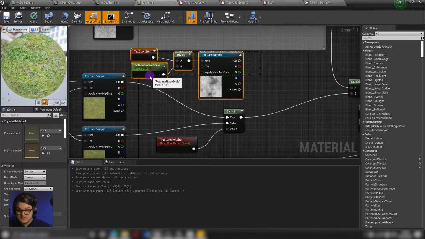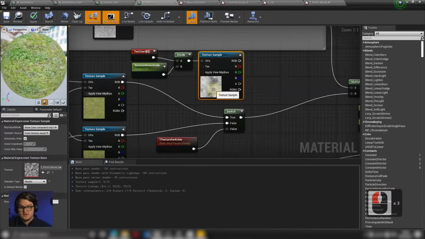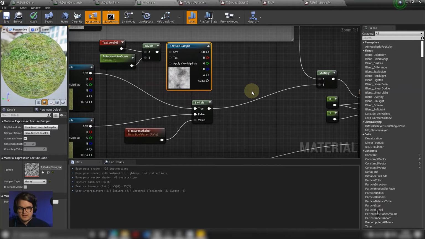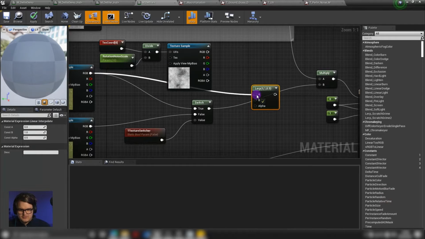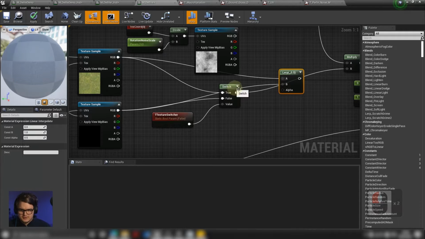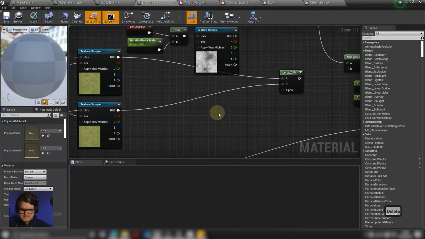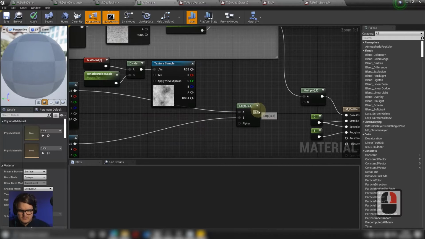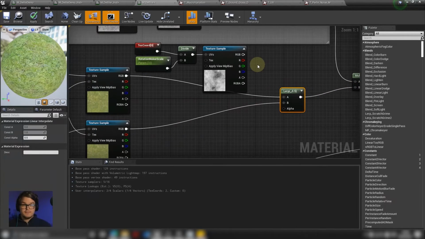Cool. Now that we've got our noise map, the next step is to blend between these two textures using this noise map. Whenever I'm talking about blending two things together, I know that I'm going to need a hold down L for lerp node, and I will lerp from one to the other based on some sort of input. So let's delete that switch node and pop the output of the lerp into our original color.